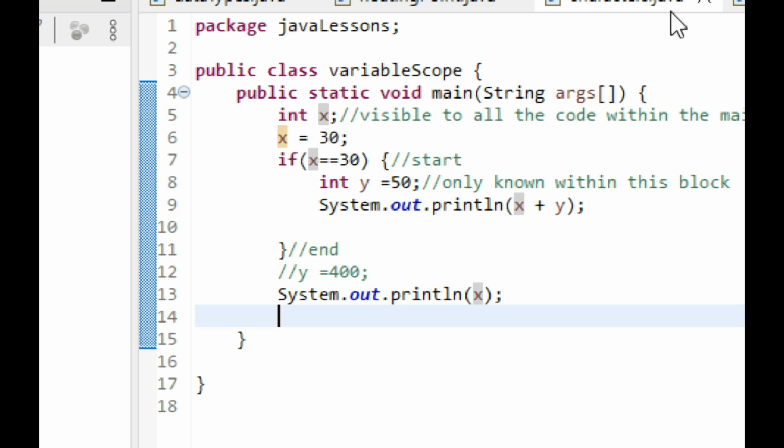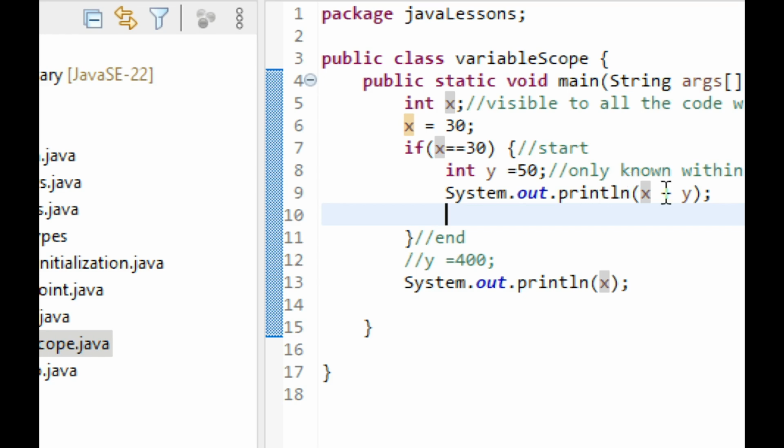Variables are created when we enter the scope of the variables, and they are destroyed when we leave the scope. For example, a variable will not hold its value once we have gone out of the scope. The lifetime of that particular variable ends once we exit the scope. If we exit this block here after running this, you see now y has lost its life.